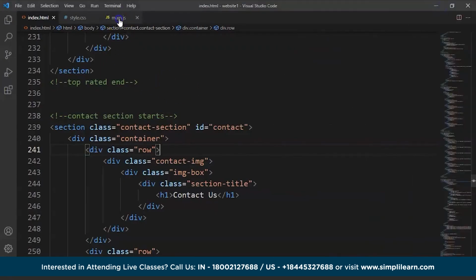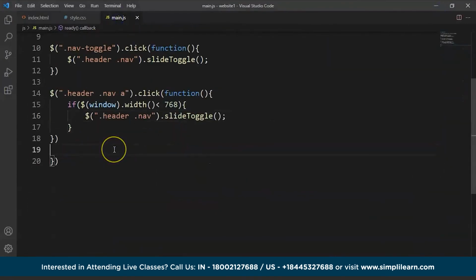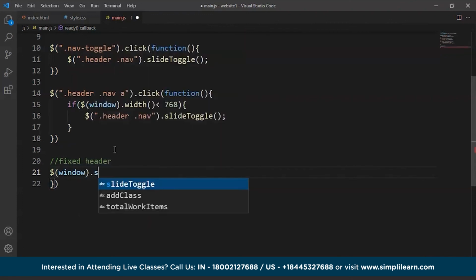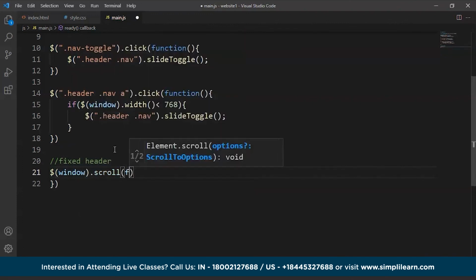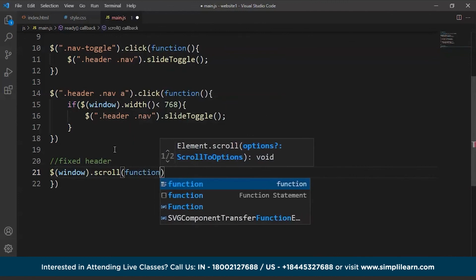The next thing we have to write here inside the JavaScript file is for the fixed header. So we'll write a comment over here. We'll write fixed header because we are going to write the code for the fixed header now. So we'll write here $, then we'll use the whole window, then we'll write here scroll. We'll create a function over here.